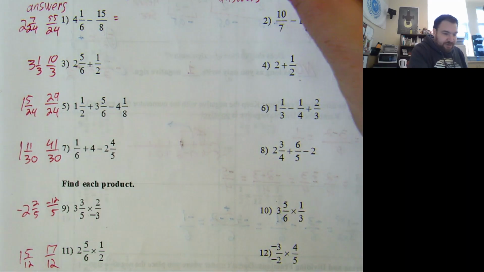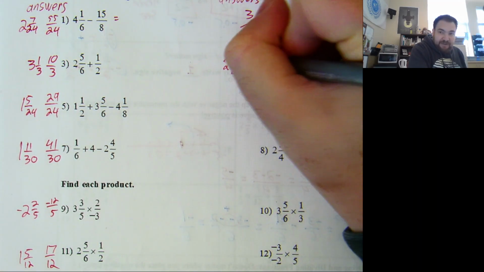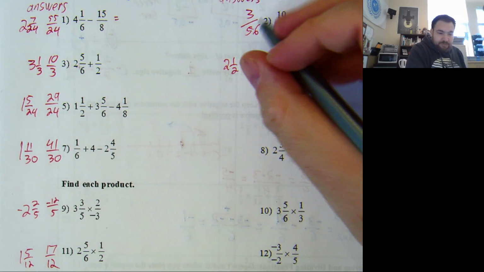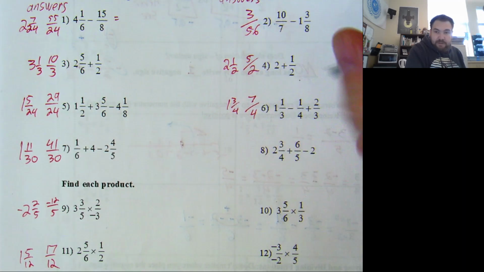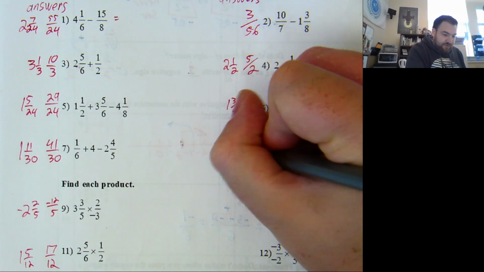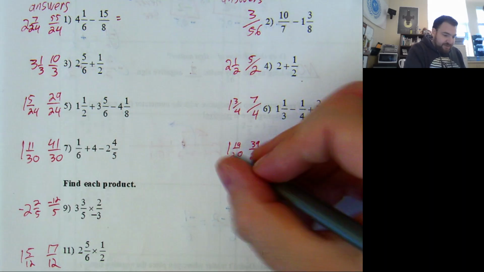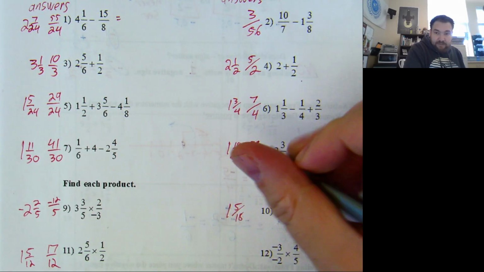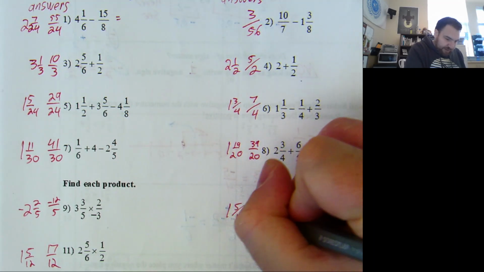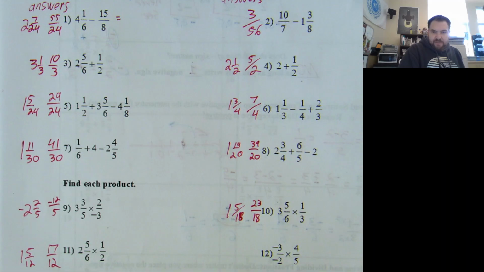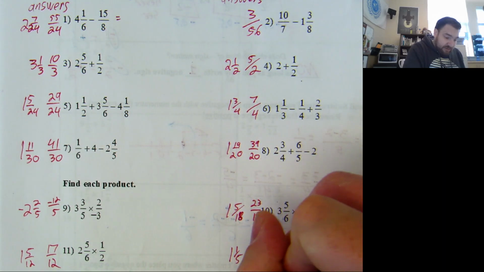Going into this column, let's go. This one is 3 over 56. This one's 2.5, or 5 over 2. Number 6 is 1 and 3/4, or it's 7 over 4. 1 and 19 over 20, or 39 over 20. Same thing. This one would be 1 and 5 over 18. That's an 18. Or 23 over 18. It amounts to the same thing. 12 is going to be 1 and a 5th, or 6/5.